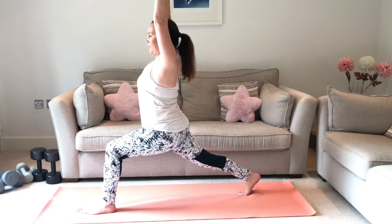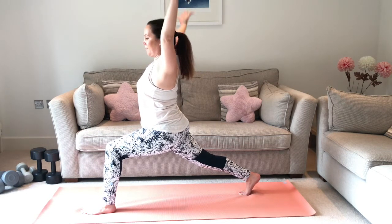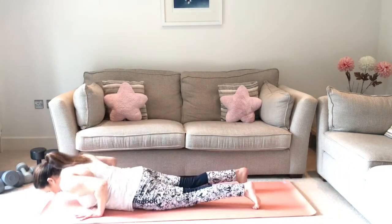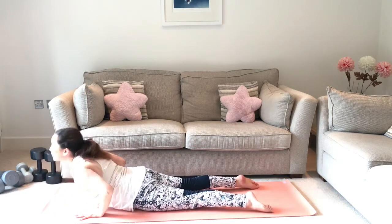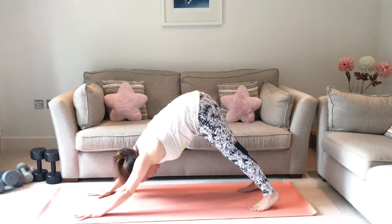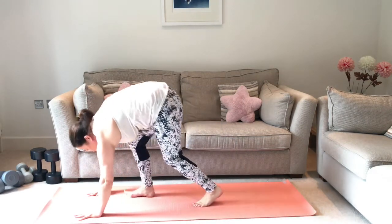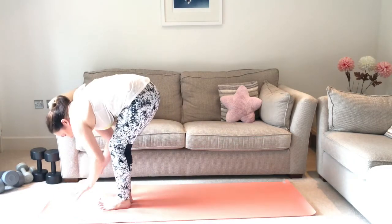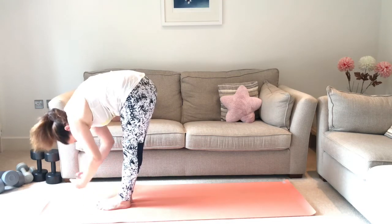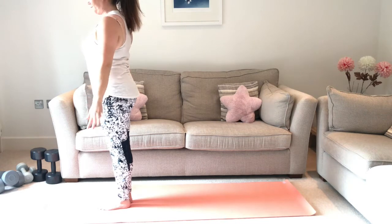Couple of breaths here. And then hands are going to come back down to the mat. We go down to the floor. Big breath in. Downward dog. Bend the knees, look forwards and step in. Flat back. Forward fold. Breathe in and come up.